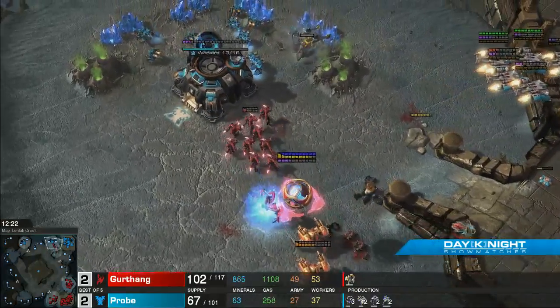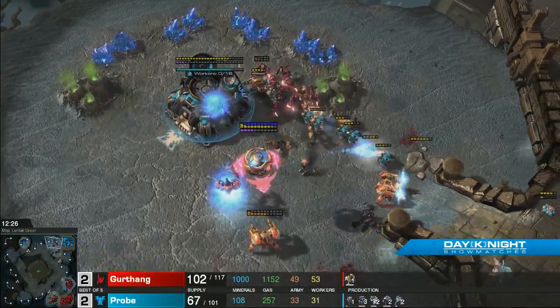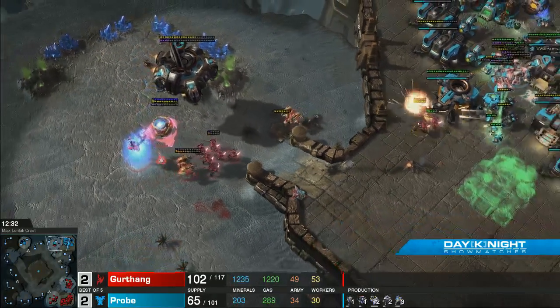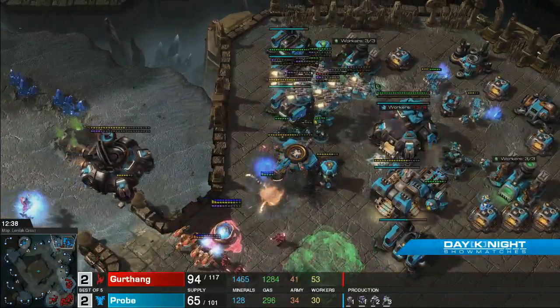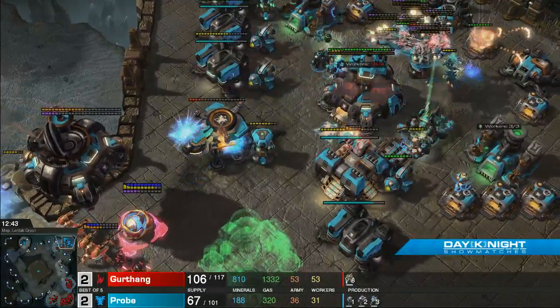Oh my goodness. Gurthang choosing right here, pushing on the aggression, trying to get him while he's a little bit damaged here. Can't let him get too far ahead. Zealots chasing the SCVs. He does not know about Probe's second base over there. Plenty of defense here in the main. He's got a planetary. A lot of units coming out, dropping right on top of these Zealots as they train.